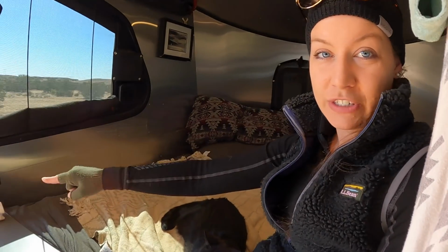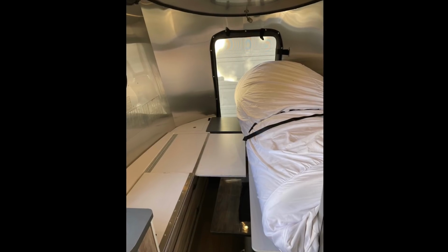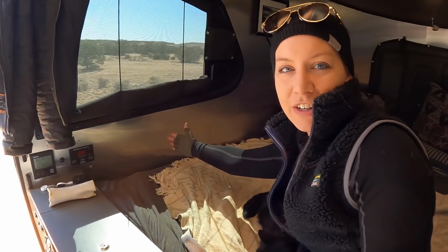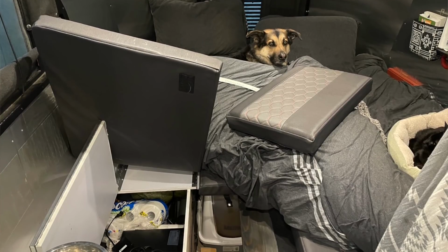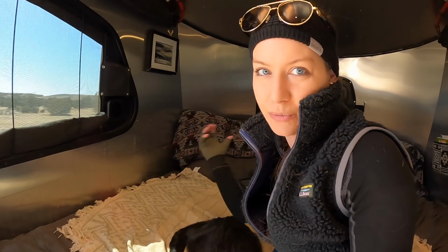There is storage down here underneath this bench, but it is very hard to get to. Basically, I have to taco the mattress, use ratchet straps to pull it back in order to get into the bench. I do have what is called the bed mod, where right about here, that bench is cut and it's split. So I can actually pull up just part of the bed, get into this section of the storage, but that back section is where I really need to ratchet everything up.